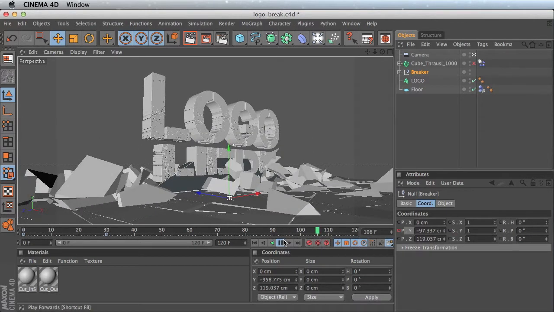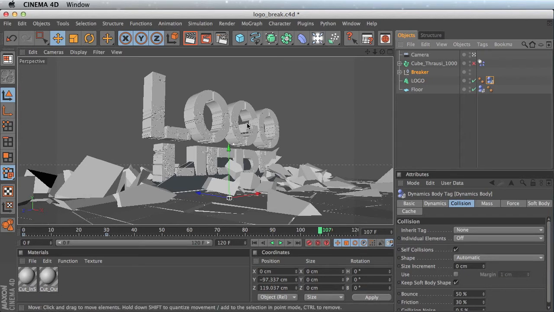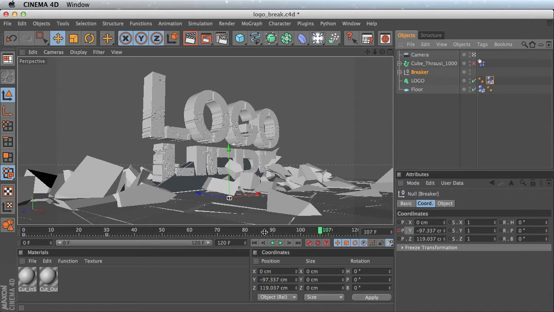So now you can see we've achieved the desired effect. All the pieces are on the floor surrounding the logo, but the logo itself isn't really obscured. I'm going to go ahead and add one of these collider objects back onto the logo by holding down the command, just drag that down to copy it. Because I saw some of the pieces were actually moving through the logo, and we don't want that. It's ignoring it, acting like it's not there. So we want it to react to the logo as well, but we want that breaker to be the primary thing that's breaking up the floor.